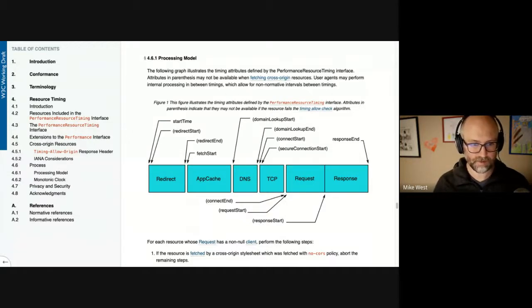And I think that CORS will give you all of the stuff that the server is doing, especially all the response work. So I start sending you bits, and then you can stream those bits so you have a good indication of when they're actually landing. It doesn't appear to me that CORS would give you any of the worker or app cache stuff in the middle, although you would have that because you are in control of the worker, so you can do the stamps. It certainly doesn't give you DNS.